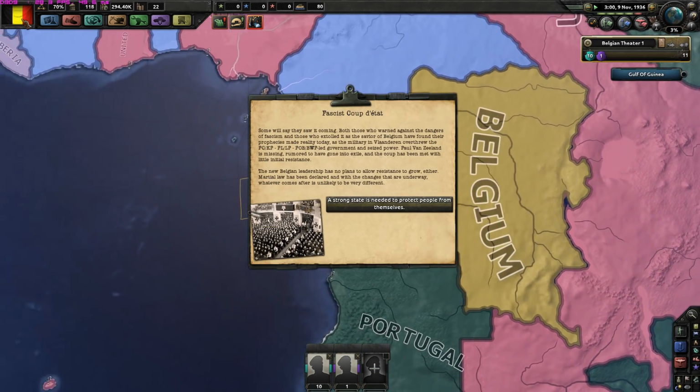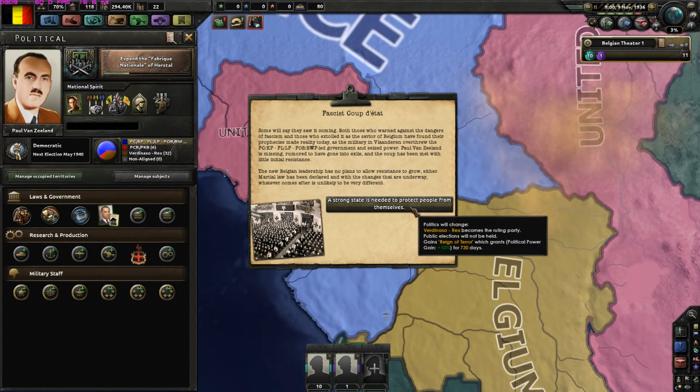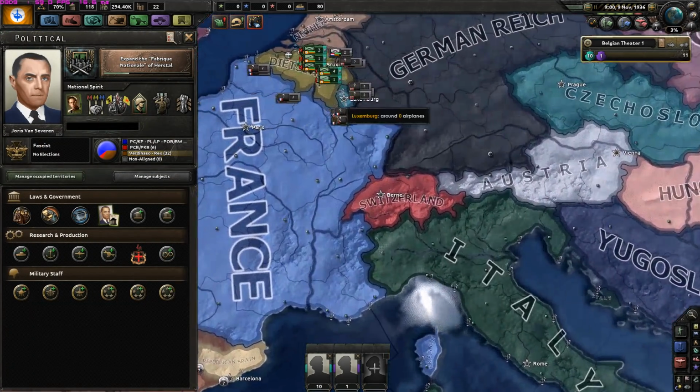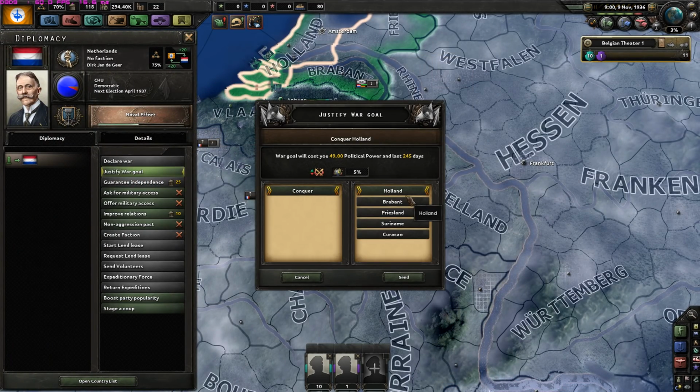Or what, already a fascist coup d'etat? A strong state is needed to protect people from themselves. But another Rex becomes the ruling party. Public elections will not be held against the reign of terror. Well, there we go. We got fascists already, led by Joris van Severen. So, time to deal with the Dutch.